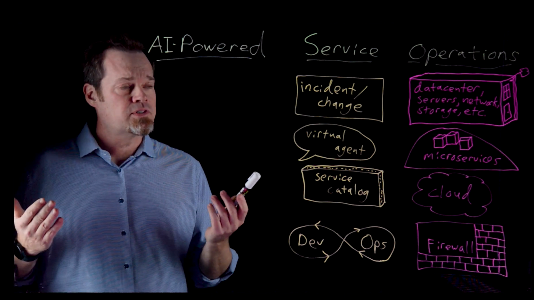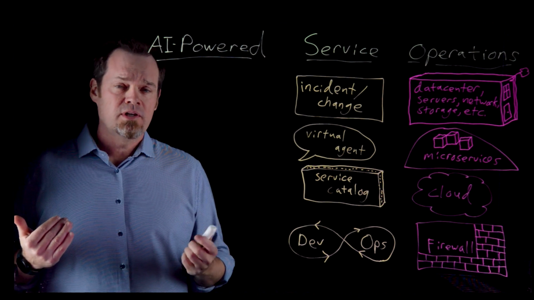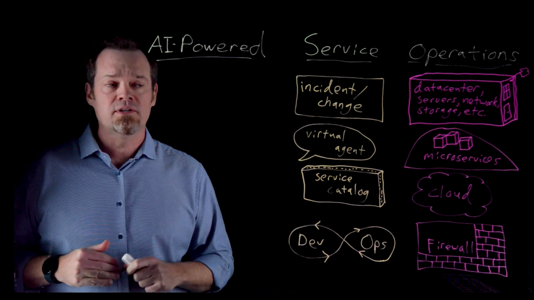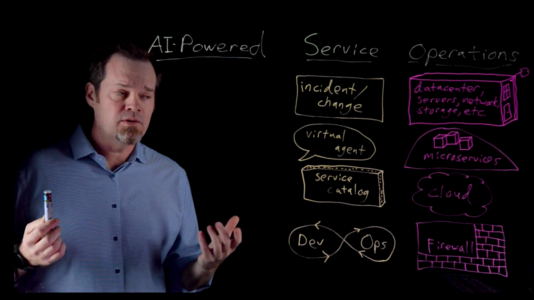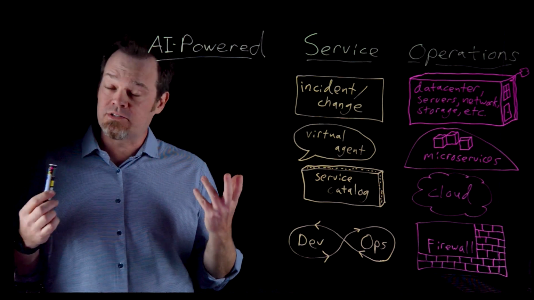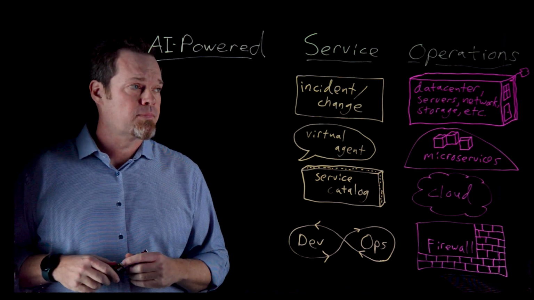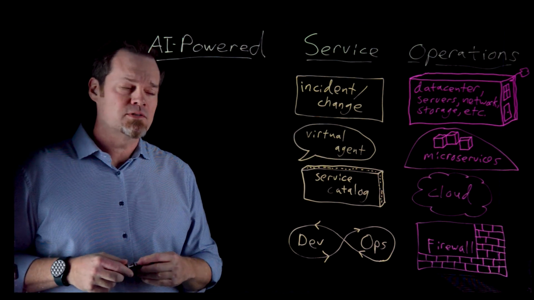Now, even though these two different teams may have different managers, different tool sets, and slightly different charters, they share the same goal of delivering engaging services so both employees and customers are happy and productive. And of course, when those services go down, they need to bring them back up as quickly and as seamlessly as possible, informing people along the way. That helps develop trust.